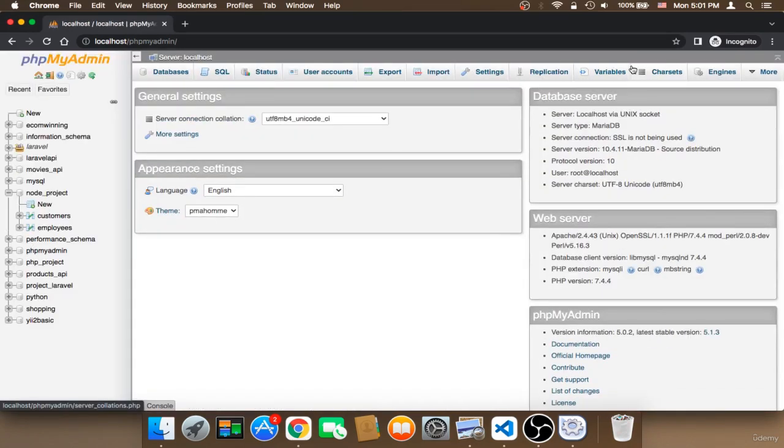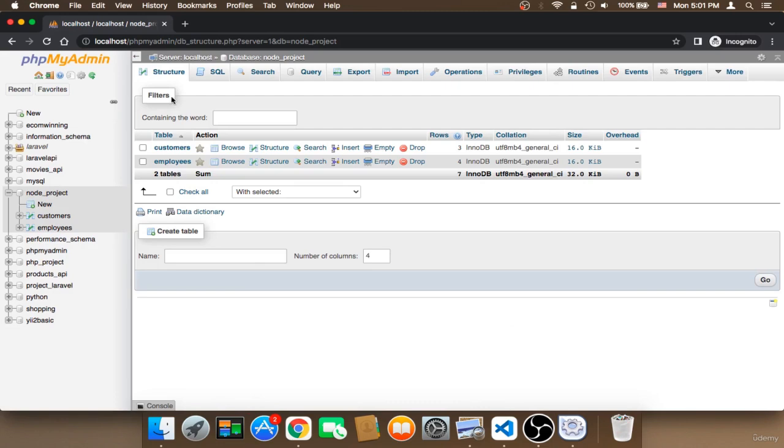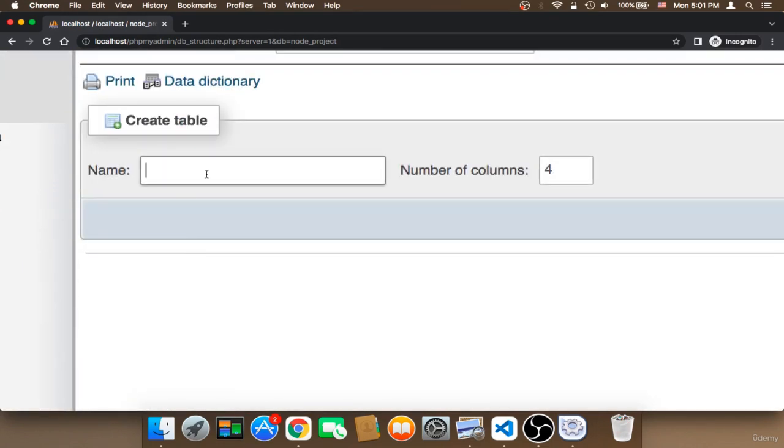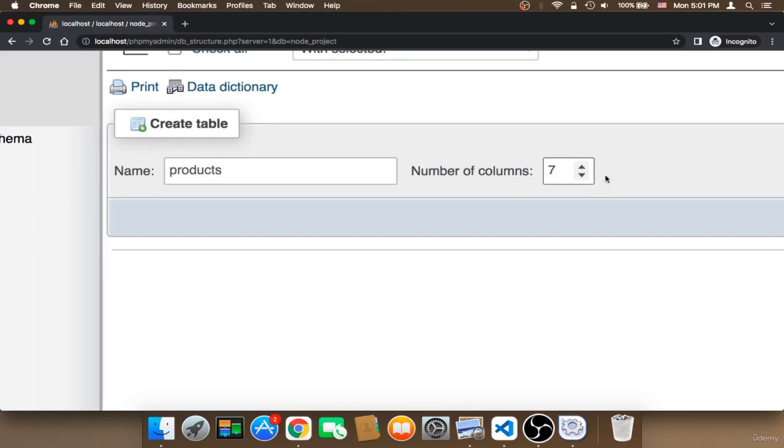Now you will be taken to PHPMyAdmin, and we have the database. I'm going to click on it, and then create a new table here. The table name is products, and the products table will have almost 7 columns.